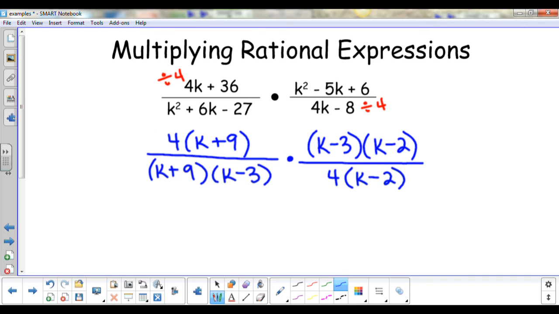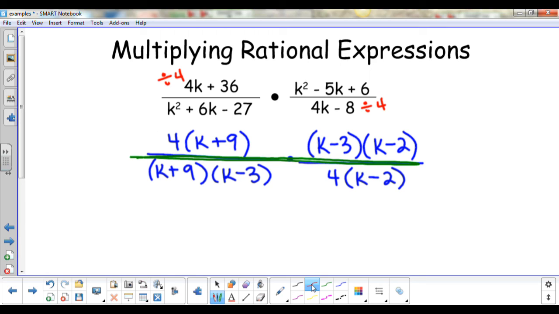Now that I've simplified both of the original fractions, I want to think of this as one giant fraction with everything in the numerator and everything in the denominator. I want to cancel out the factors that are in common in the numerator and denominator. They do not have to be in the same original fraction. One just has to be in the top, and the second has to be in the bottom.